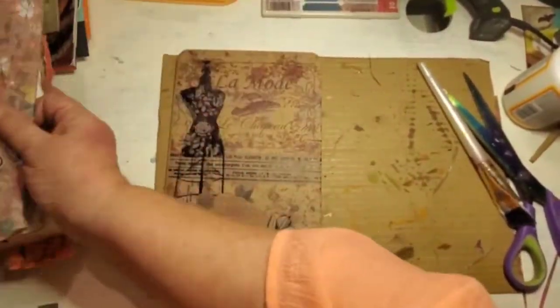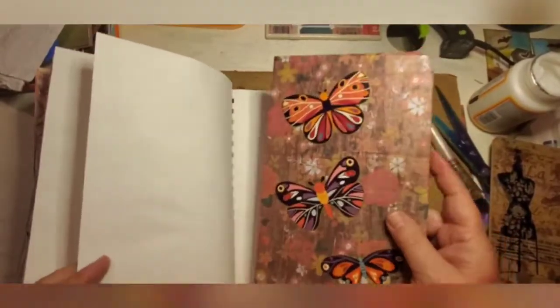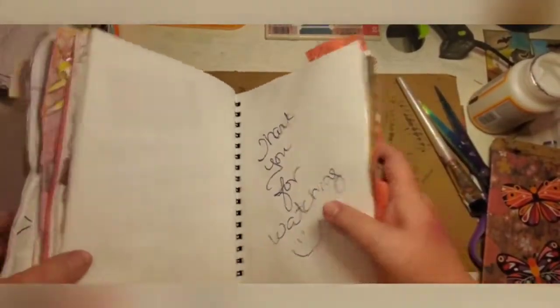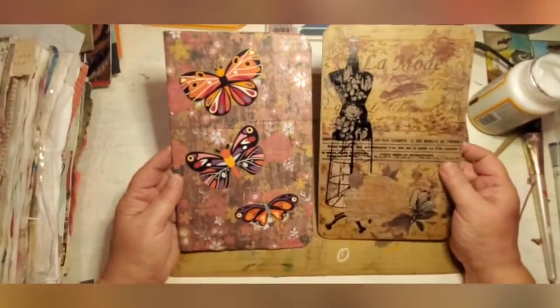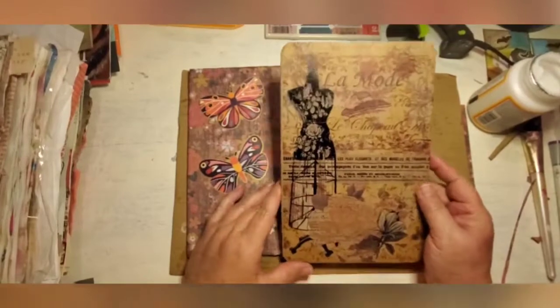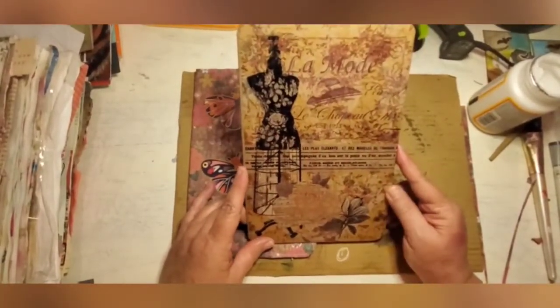If you wanted to take a few minutes when you have extra paper and you're working on a journal, just make one of these and tuck it inside for the person buying a journal from you. I think it's a nice little extra. I just wanted to show you that real quick because I was thinking about it. I pulled this one out today when I was cleaning — I found it along with all kinds of goodies I didn't remember I had, and I was happy to find it.